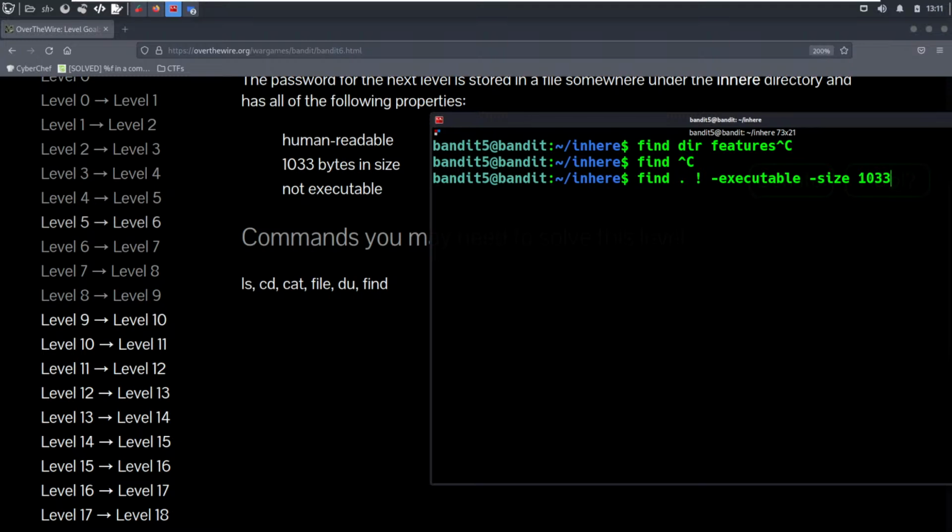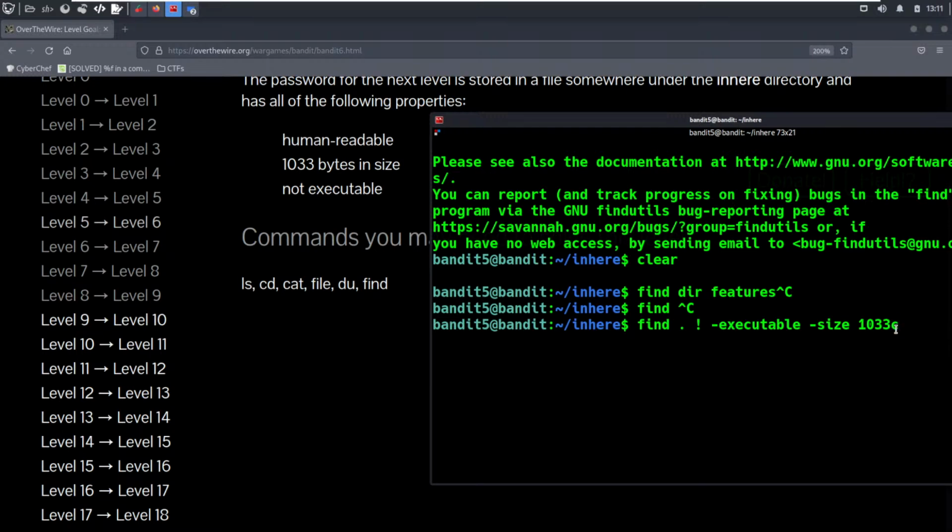After 1033, it is showing as human readable, right? There is some trick to this part. If you type this c here at the end, it also mentions that we want something that is human readable character.